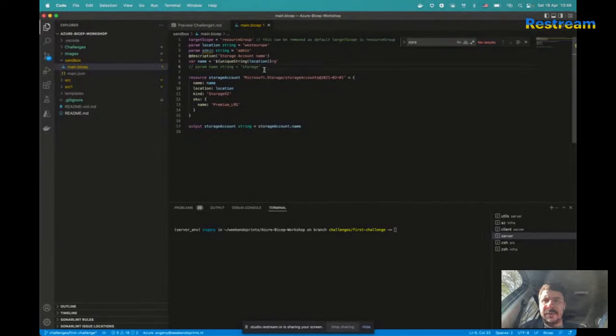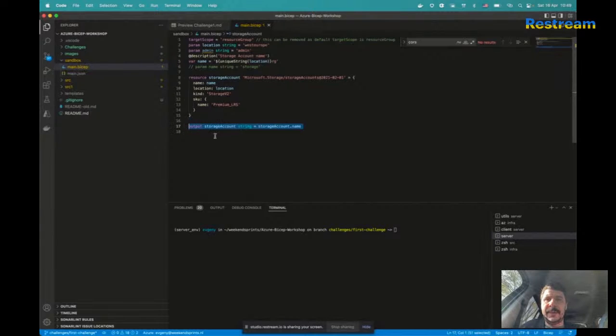I stopped at the decorators, and I suggested using decorators because they explain to the engineers who will reuse the template what it is exactly.